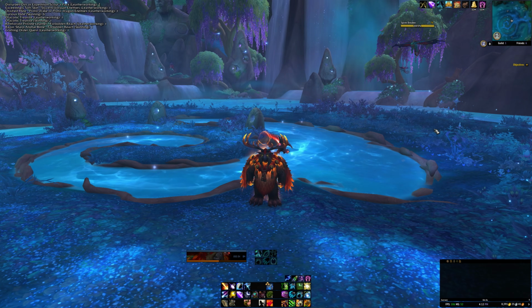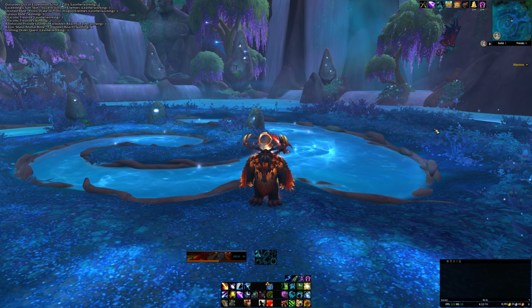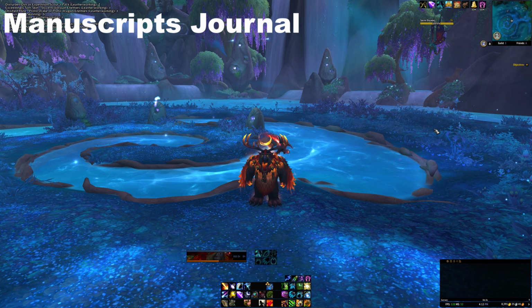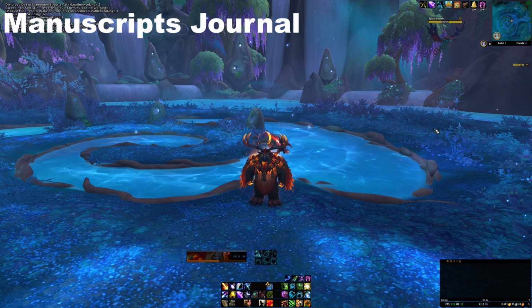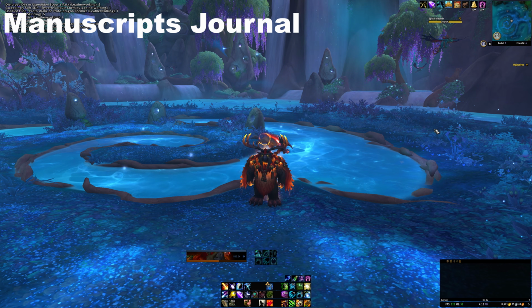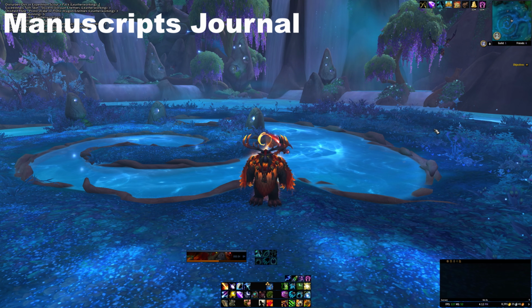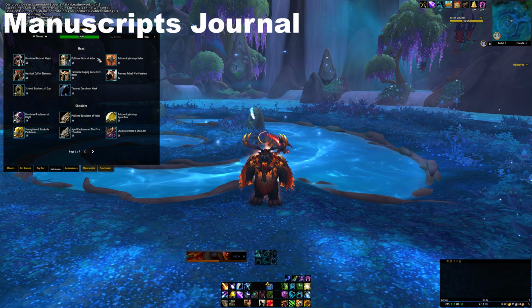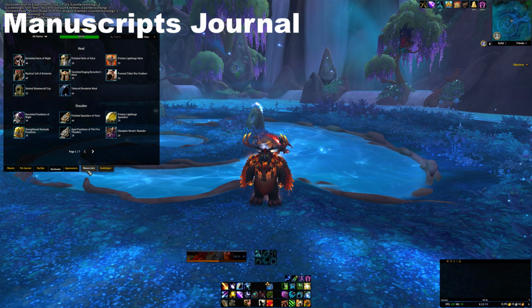The next add-on on the list is called Manuscripts Journal. Now I switched over to Boomkin because it has an extra layer for druids and for warlocks. So for the druid and the warlock, if we go into our collections tab, you'll see one that says manuscripts.